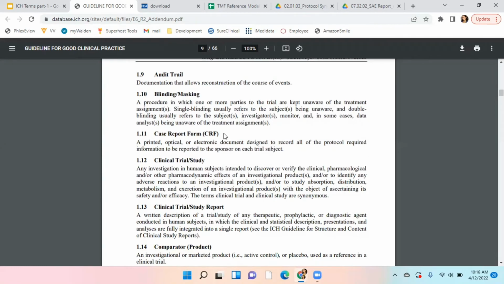And so if you see items on here that you'd want to know more about, I recommend you explore the TMF reference model, right? And then get familiar with the document. But if you want to know more about the documents associated, please let me know and we can add that to the next training. But yeah, so just really high level, the case report form is a document designed to record the protocol required information. And we'll dive deeper into this, but this is really important. This is basically what gets pulled in terms of the patient information, in terms of how they're doing.